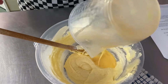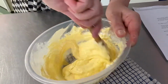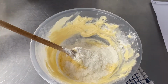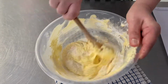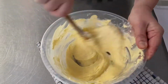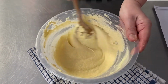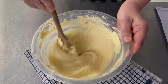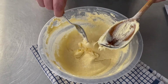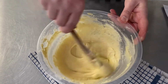Right, so I'm going to put the rest of the egg in. Beat that gently, because this is quite runny now. Just be careful. Spoonful of flour. This off here, look, we don't want to waste any, do we? There we go.